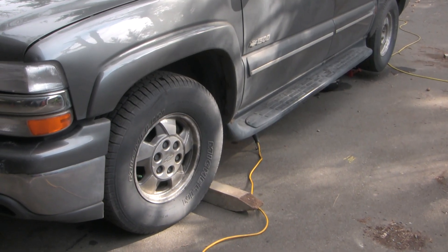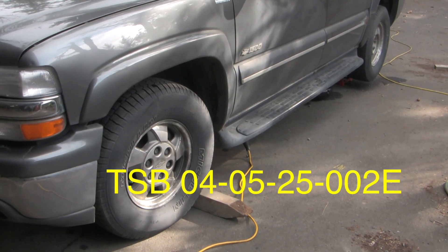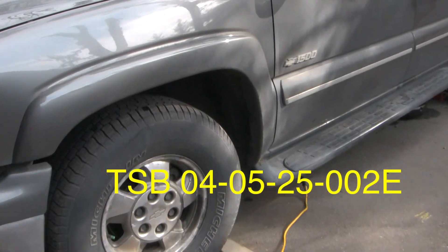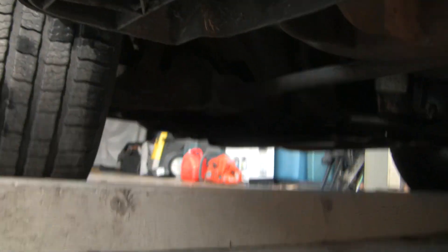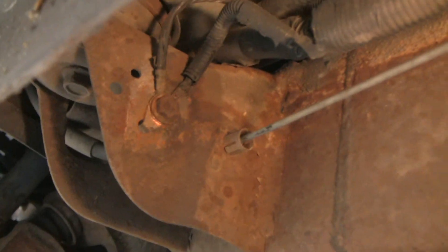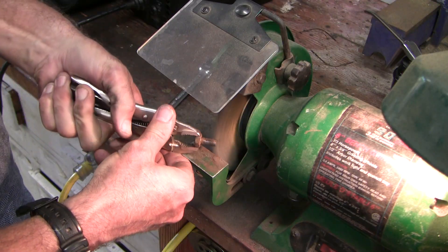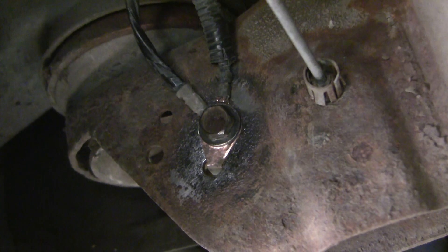When GM noticed this was a recurring and common problem, they put out a TSB to verify the ground connection for the EBCM is fine before addressing the EBCM itself. I'll show you where this ground connection is. I already did this a few months ago and it didn't help, but it's something you want to do first. The ground connection is right there — it's rusted again — but I took that ground bolt out, cleaned it all up, put it back together, and it made no difference.